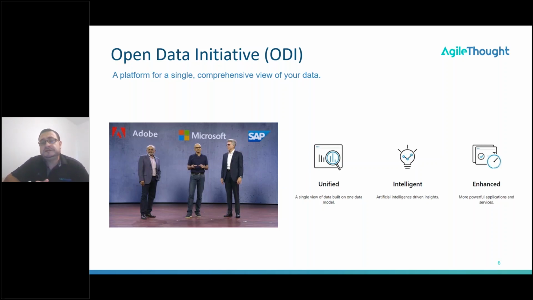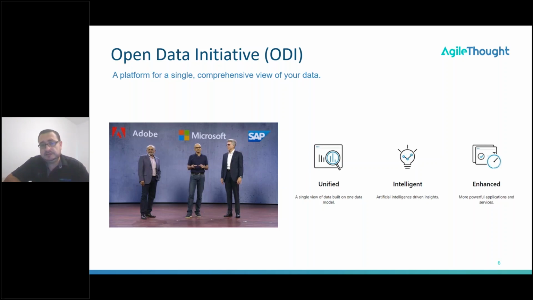They wanted to facilitate the data integration between all these different platforms in a more unified and intuitive user experience. So they came up with a collaboration called the Open Data Initiative.